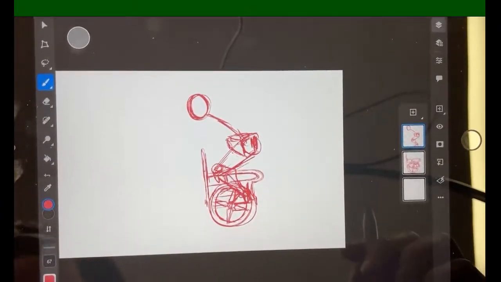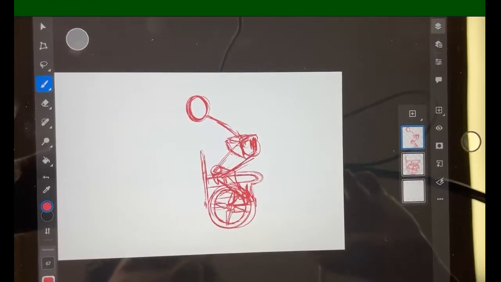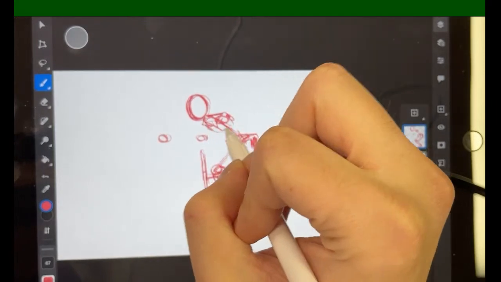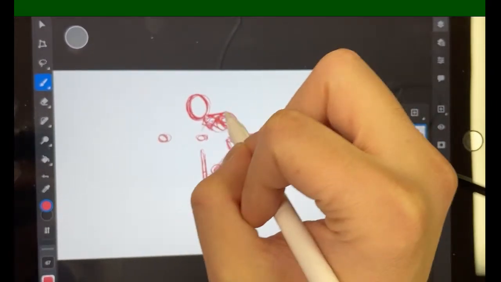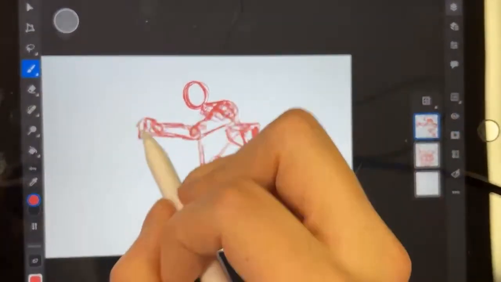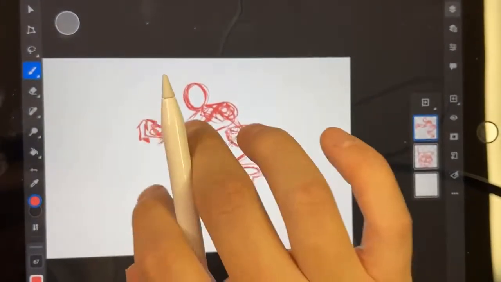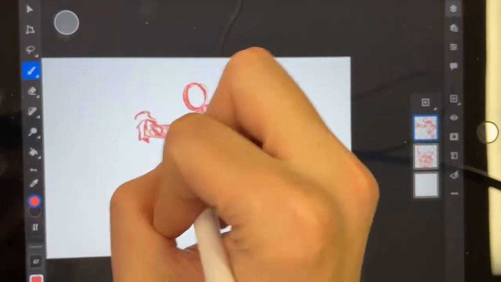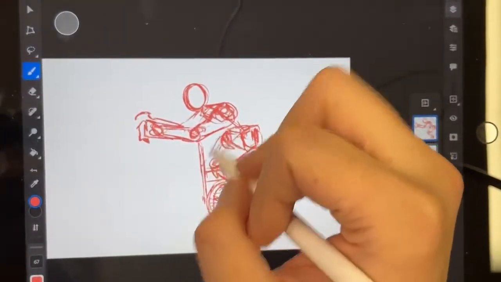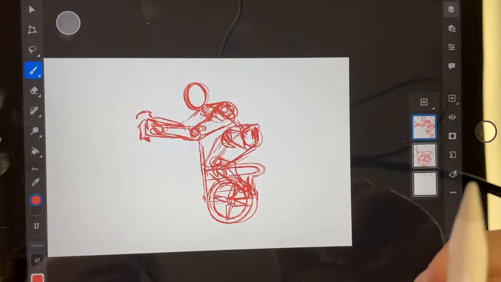Okay, something like that. And I don't know if this guy will be nude or not.